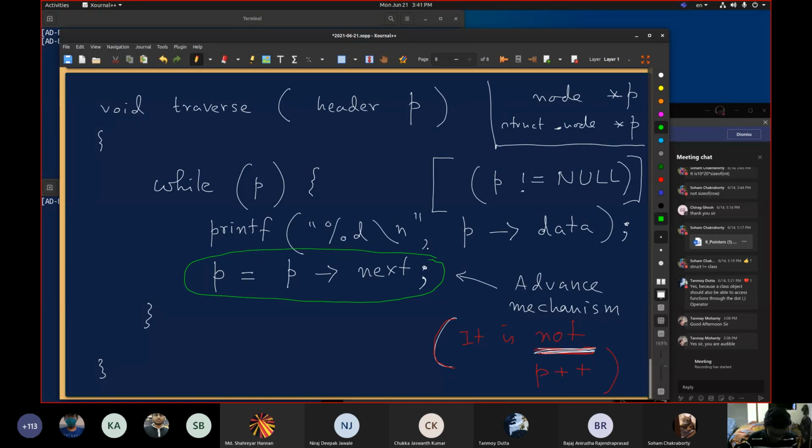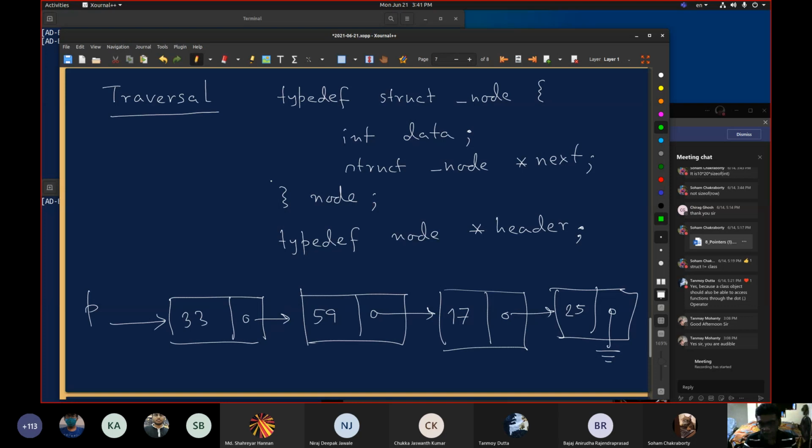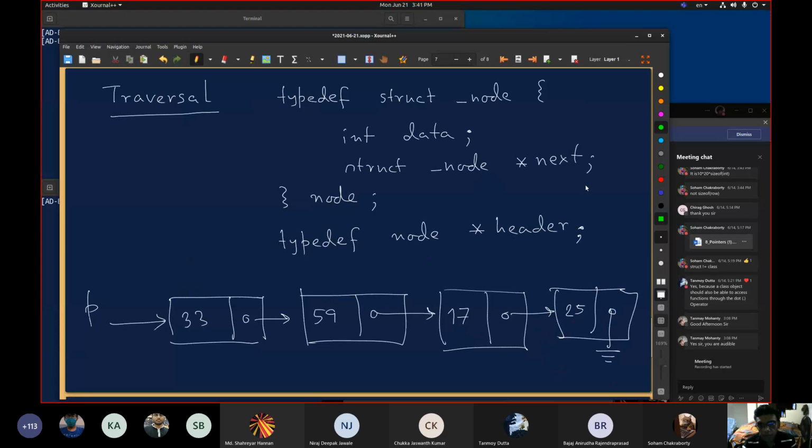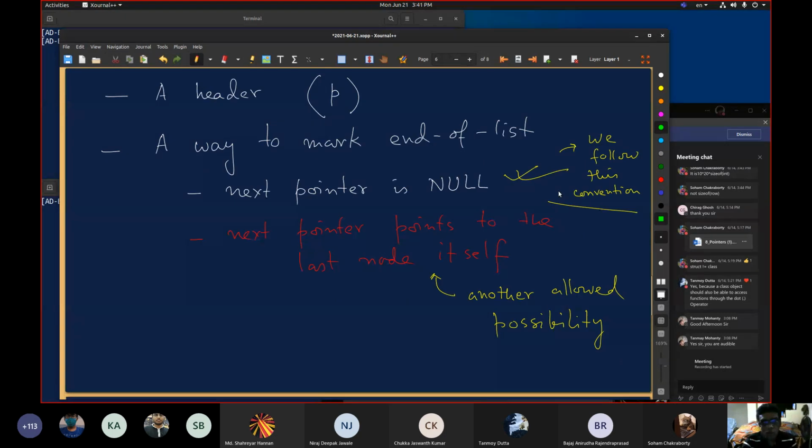Eventually P becomes null when the end of list is reached, under the convention that the list ends with a null pointer. If we follow the second convention, I leave it to you: how do you check?